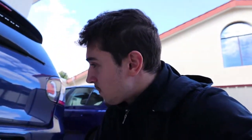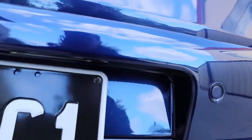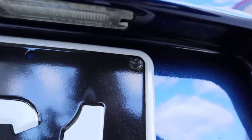Nice blue sky, wonderful day today. You may be wondering what's gonna happen today - well today is the day these bad boys have to come off. Our issue is they're one-way screws, so we're gonna have to cut our own thread into that one-way screw and take it off. Just take a look at that one-way.